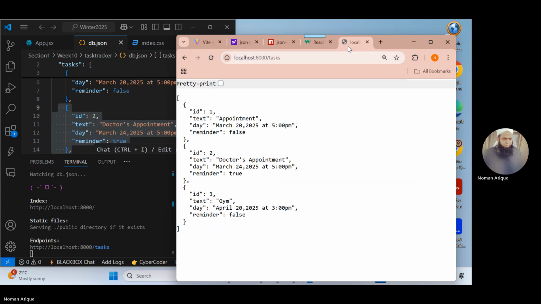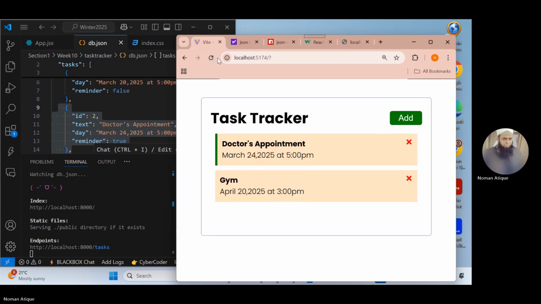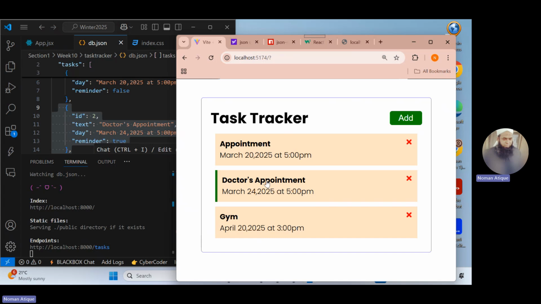Why? Let me refresh that. Great. You see that it's not working. Can you tell me a little fix over here? What might be the cause? The cause might be, you remember, it was abnormal. It should not happen. It was asking me to restart the server. Maybe I made a change in db.json, so it asked me to restart the server. Are you guys getting that one? So it might be just getting the value over there, but not implementing.